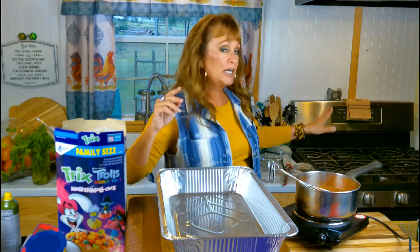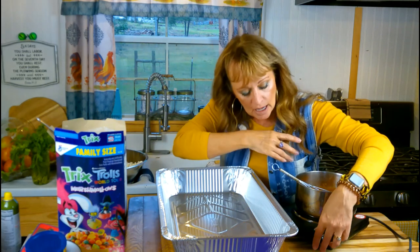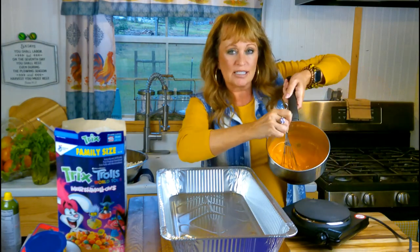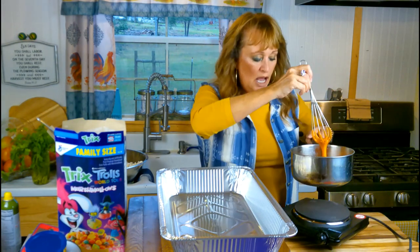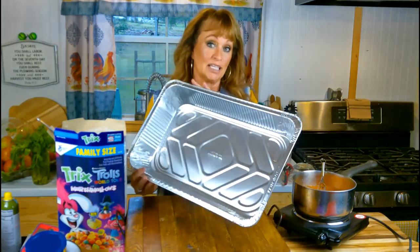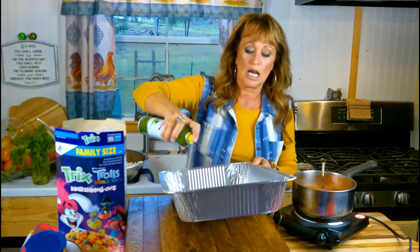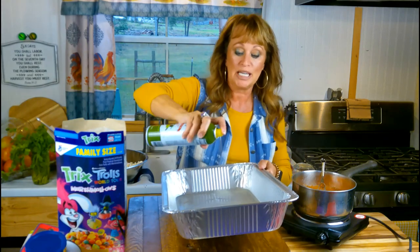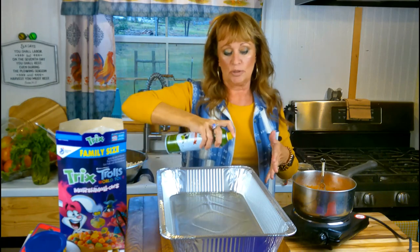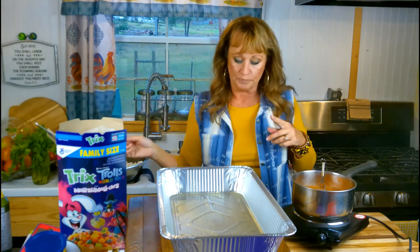Okay, guys. Preheat your oven to 300 degrees, okay? I've got that on really low because it's been 3 minutes. And it kind of gets a lot thicker for you and almost candy-like, okay? And I use a big pan, a disposable pan like this. You don't have to if you've got a big roasting pan or if you've got a big baking sheet. That's fine, too. And you can put parchment paper. I just put this nonstick cooking spray, and I let it bump, okay?